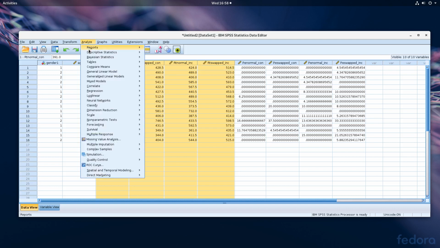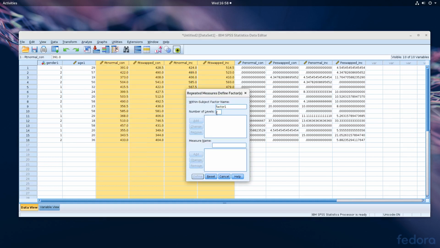I'm going to click Analyze and then repeated measures. I have two factors. The first one is, as I said before, congruency, and then I have posture, each with two levels. Now, because you have two levels in each of these factors, you actually do not have any contrasts. You just have main effects and you have an interaction. I'm saying that because one student asked about contrasts, so you don't need to further worry about that.